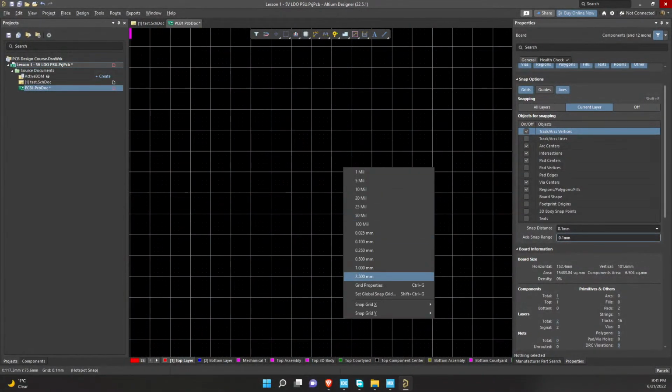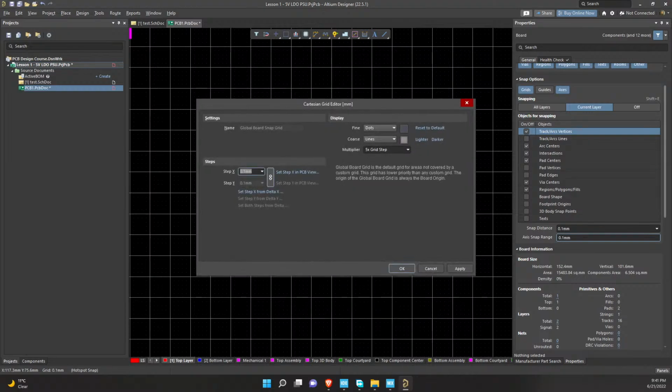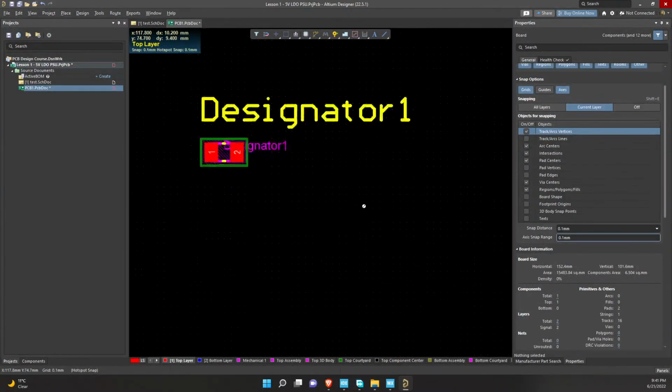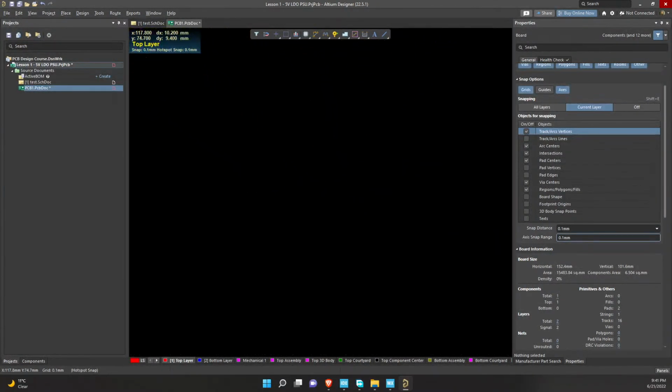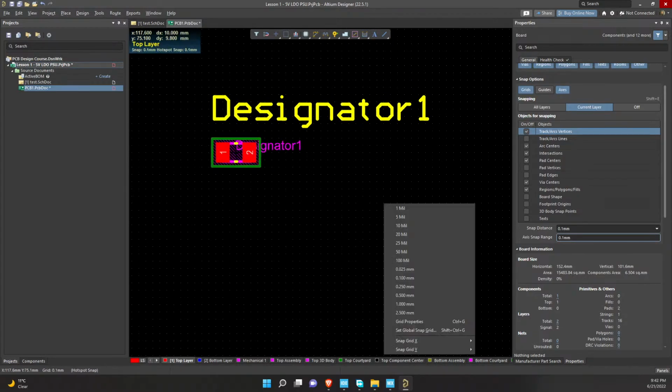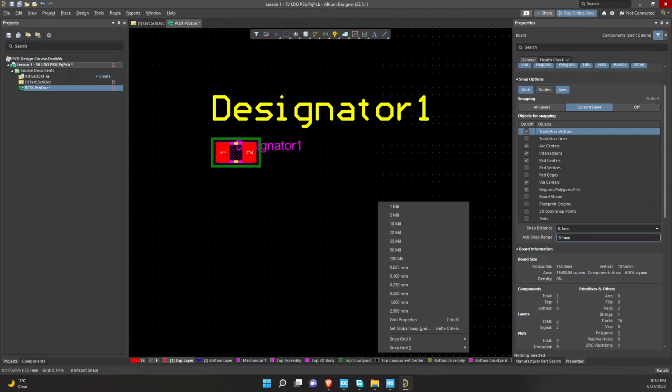If I go back again, this is again your own preferences. I say coarse I want dots, fine I say do not draw. I can say that. So as I zoom out, this is what you see. If I zoom in, I don't see any, I just see my normal grid, which is perfect. This is actually how I would want it. All right, so good grid there.